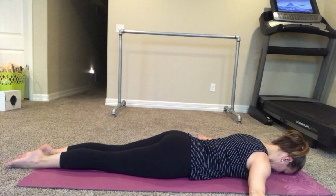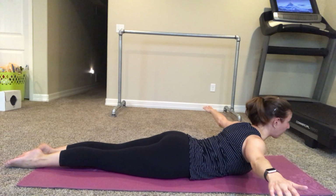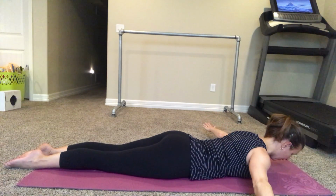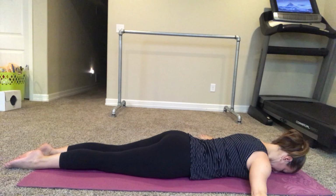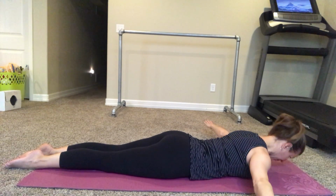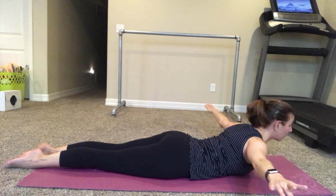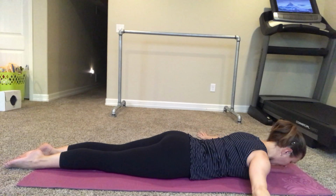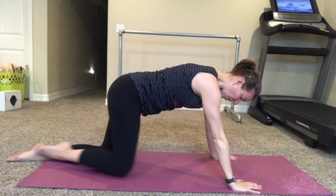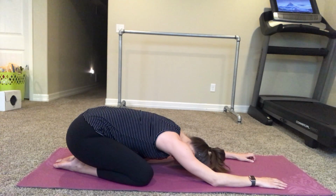2 more times. Inhale, exhale, arms long, and lower, and one more. Inhale, exhale, lift, and lower. And then press back into child's pose. Knees open, feet together. Relax the back.